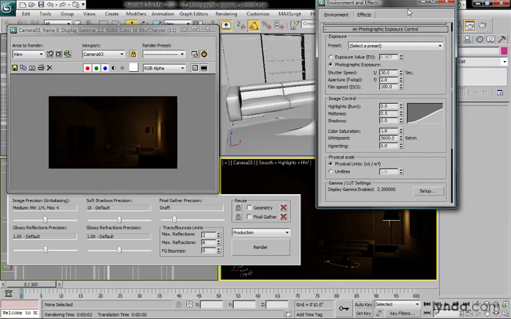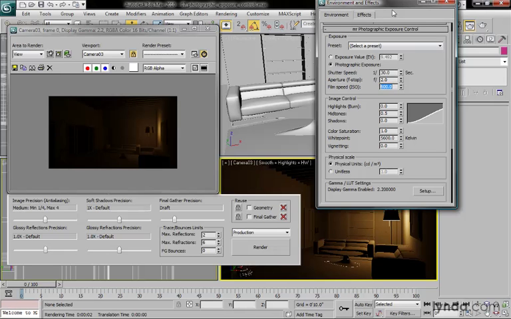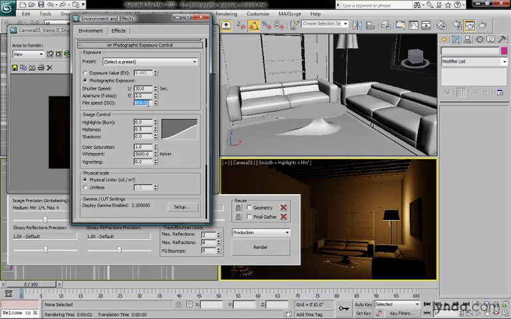So you can expect that we would have to have faster film. We would have to have a higher film speed. Again, this is purely optional. You don't have to use this, but I like to use it because I get to repurpose my knowledge of how cameras work. So what I recommend that you do in a case like this is just simply increase the film speed. And there's no limits on these. We could do whatever we want, unlike a real camera. Our film speed could be infinite. So let's try ISO 600. Okay, that's still too dim. Well, we could take this up to ISO 1200 or however high we want to take it.